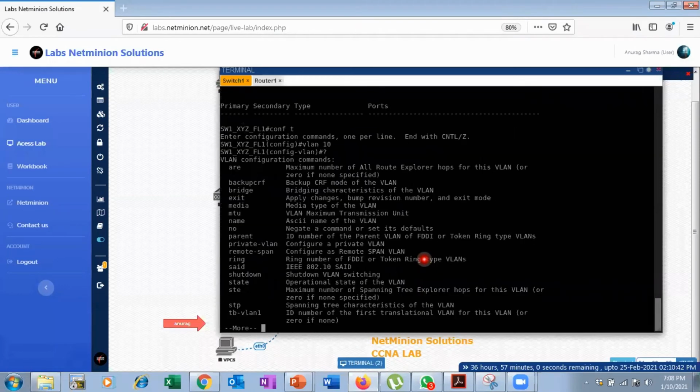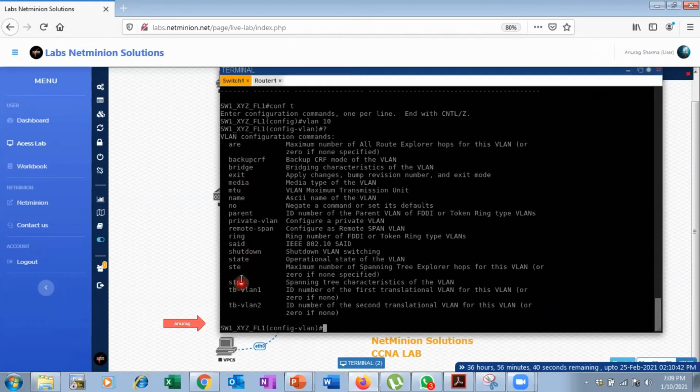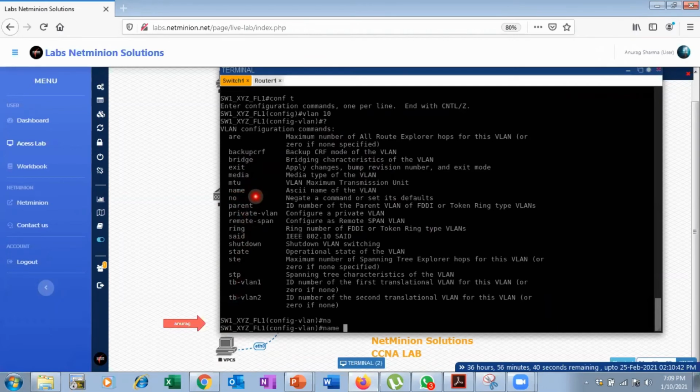You just type in a question mark, and you will see whatever you can use in the VLAN configuration mode. So there is a command name. You can use this command to name that VLAN, like name IT underscore VLAN.